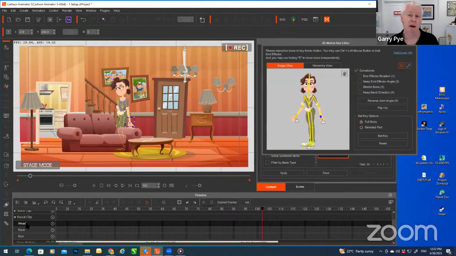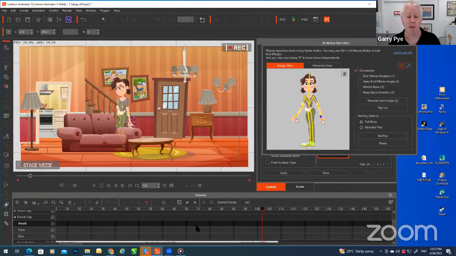The job of the face timeline is just to control the face detail settings within the face. So for instance, if Anita squints her eyes, if she raises her nose or something like that, that's controlled there. And finally, you have the eye timeline track, and its job is to solely control the colored iris of the eye as it moves around on the eye white.